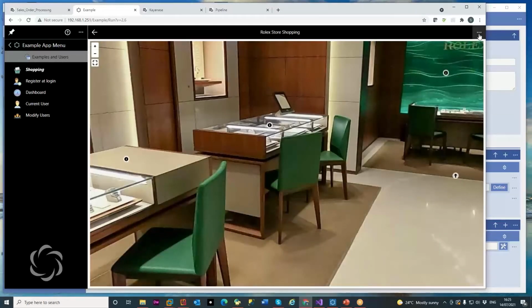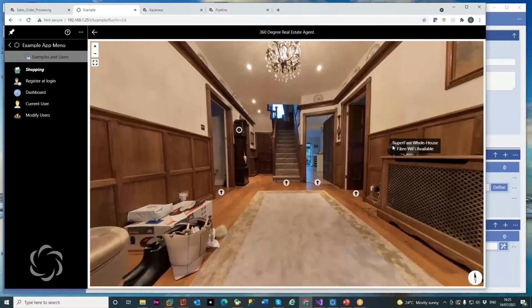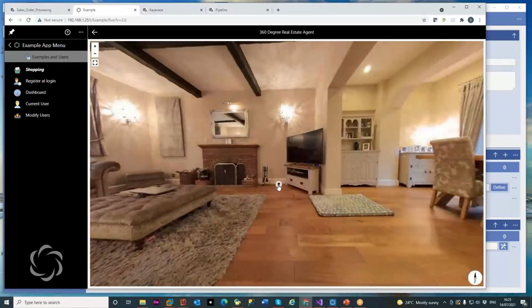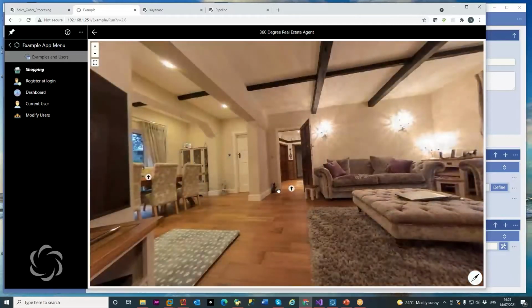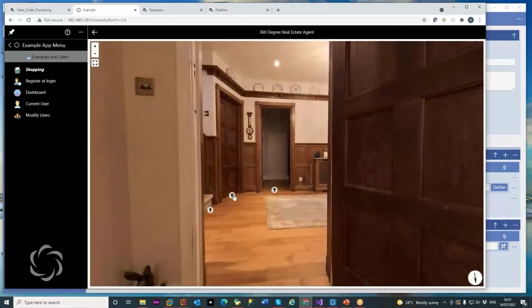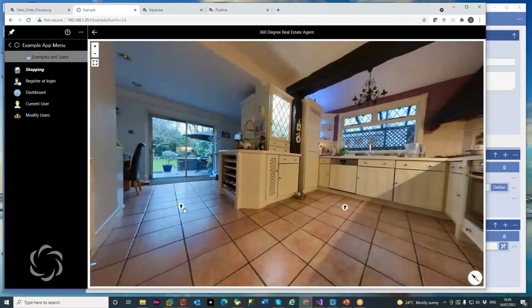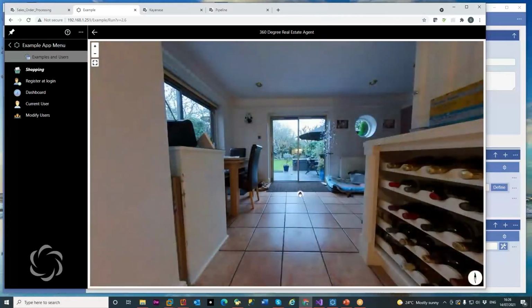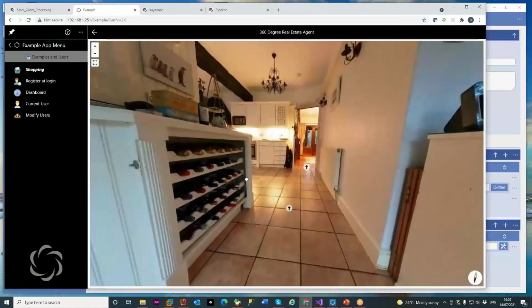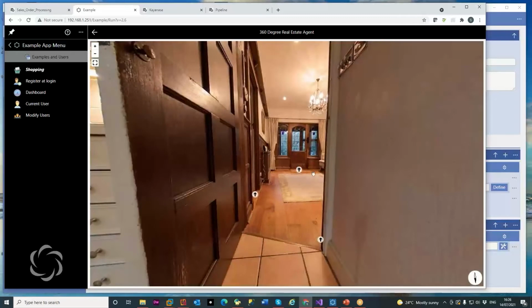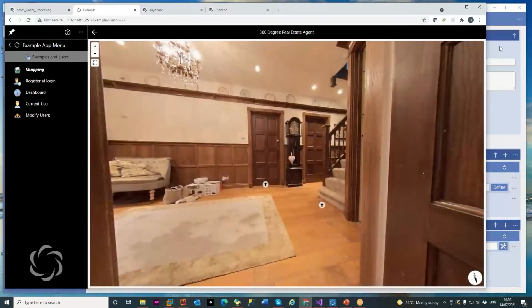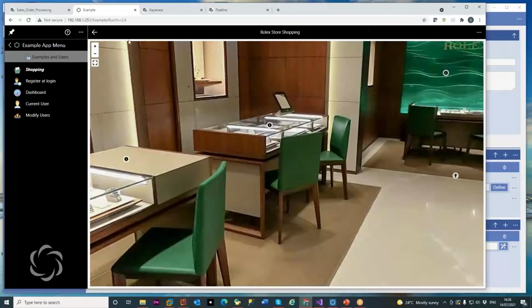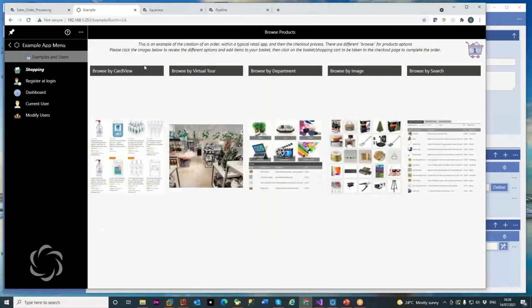So in addition to walking around a retail store, real estate agents use this in order to show information in a house, but also to be able to walk around that house and see what's happening and do a virtual tour. You can even walk through closed doors into different areas of the house and see what's going on. It's a great way to case the joint, although I'm sure estate agents have already figured that one out. There are lots and lots of different options for these, including car tours, DIY stores, etc., etc.